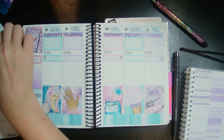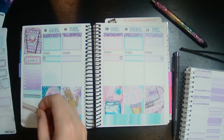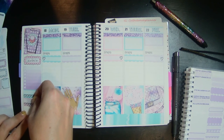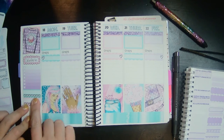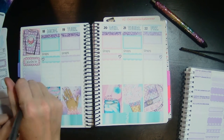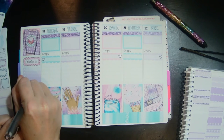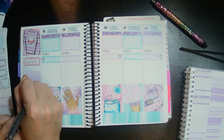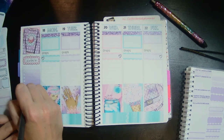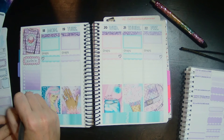And then I think I might also do a gym workout one. I didn't make it to the gym last week at all, but I'm hoping to make it this week. So here's hoping we can redeem ourselves. And that's just my water bowl of eight glasses a day. Nothing special or fancy. I'm going to do a gym workout.